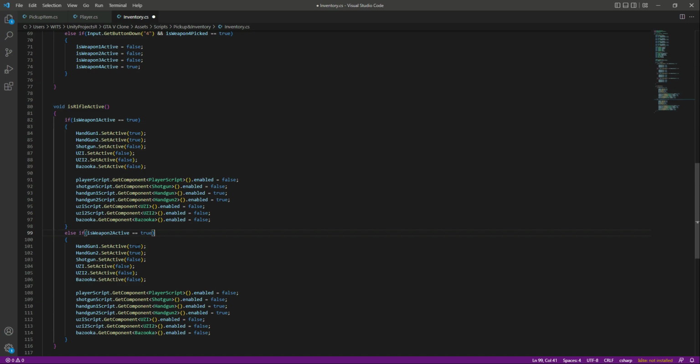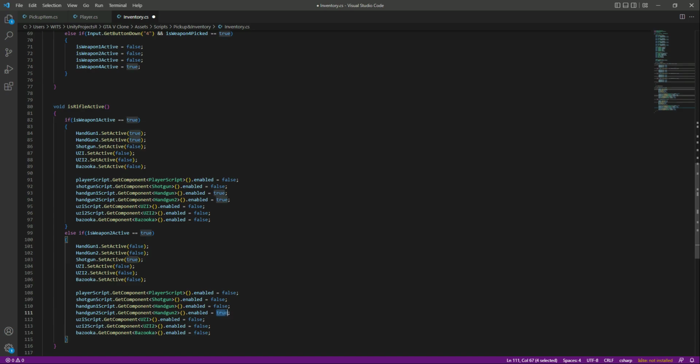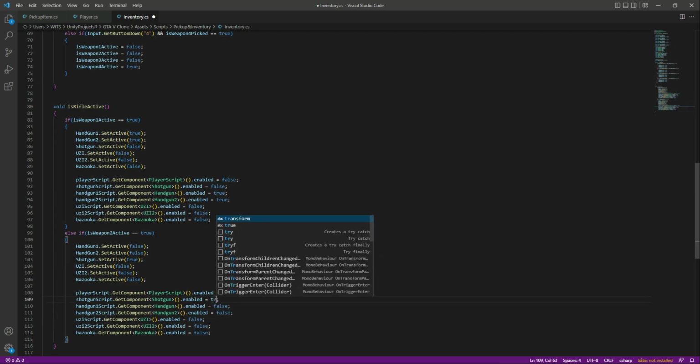Then let's set the handgun to false because we don't want to show the handgun. Now we want to show the shotgun, so we'll make the shotgun true, so it will then be shown in the player hands. And right here let's make the handgun script false, and let's make the shotgun script true.